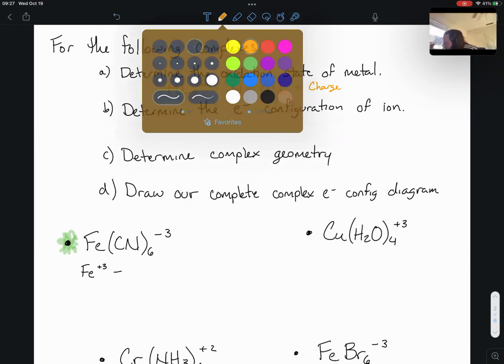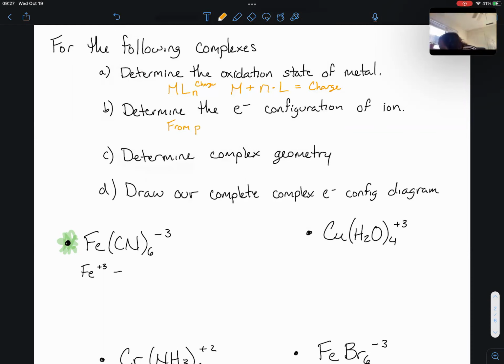All right, so this is something I get from the periodic table. You've got to have a periodic table, unless you've got it memorized, in order to get the electron configuration. And specifically, one thing I have to keep in mind since I'm doing the ion's electron configuration is that electrons are removed from s first, then the d orbital.